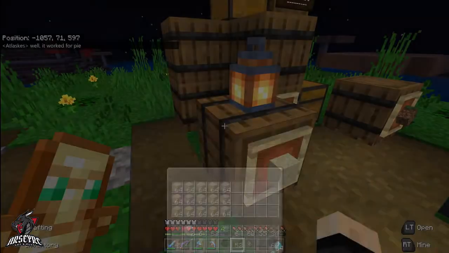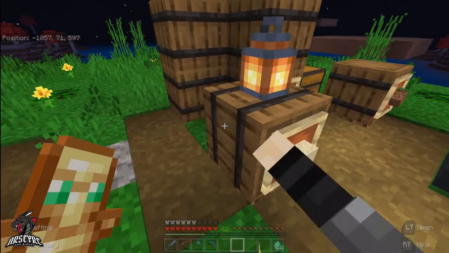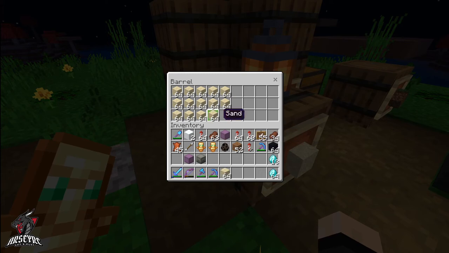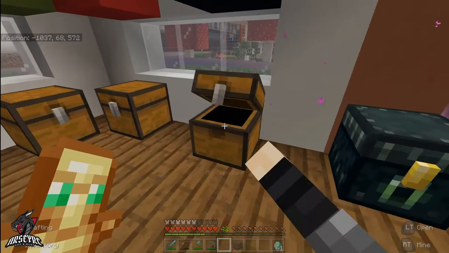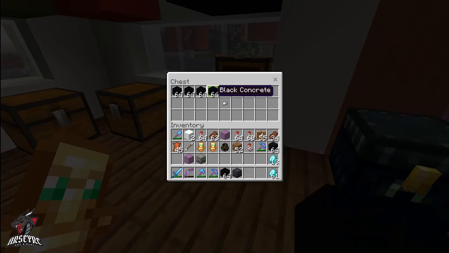And we're going to grab, how much is the sand? 3 stacks for diamond. Perfect. Okay, so we'll grab 9 stacks. So let's throw this in here. How much is this? 3 diamonds a stack? That's going to run me down. Oh, we need it. Let's go for it.